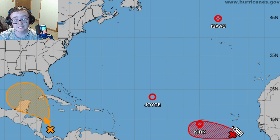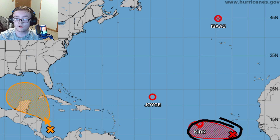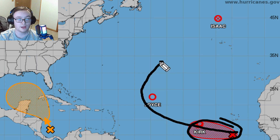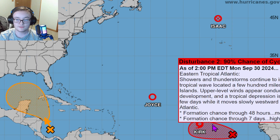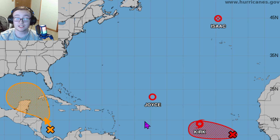We also have an AOI in the Caribbean aiming towards the Gulf of Mexico, which could eventually impact portions of the southern United States, most likely Florida. There's also an AOI behind Kirk — that's most likely going to become a named storm. I believe it will be Leslie, and it's going to track towards the Lesser Antilles before curving back into the open Atlantic. The National Hurricane Center gives that a 90% chance of formation within the next seven days, and it was recently designated as an invest. It should quickly become a tropical storm within three to five days and eventually become a hurricane later this week.